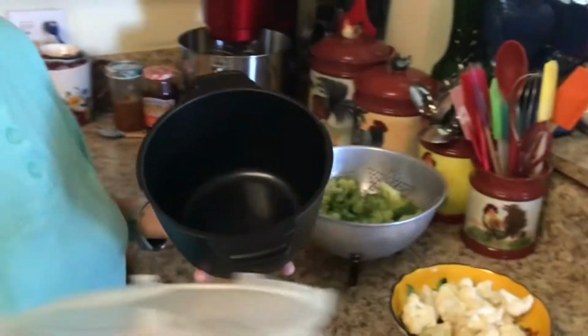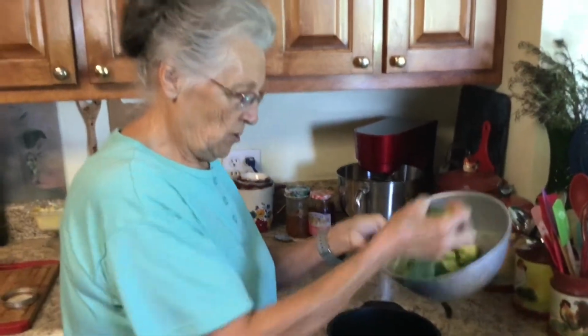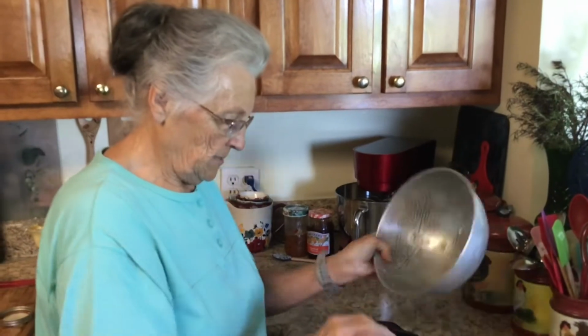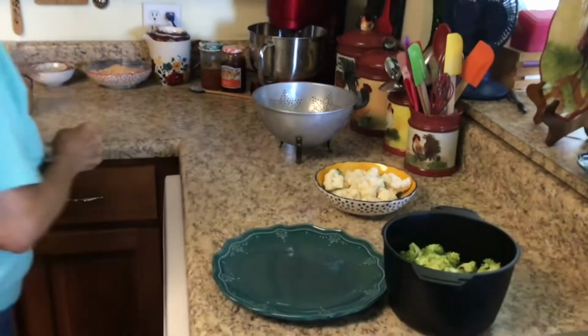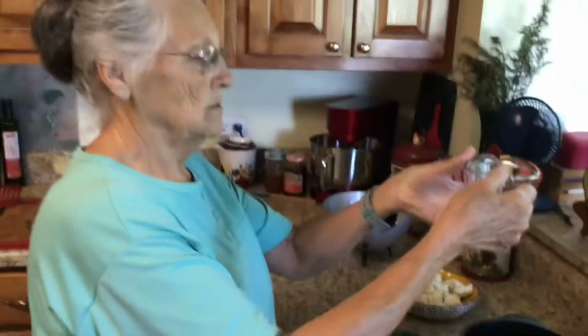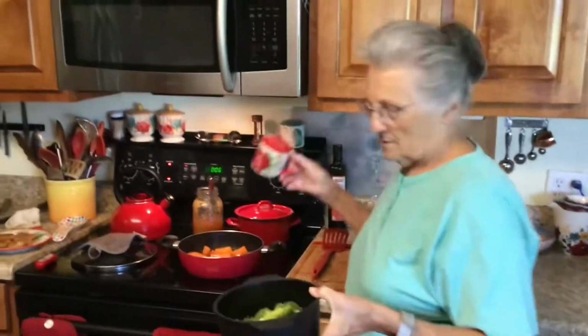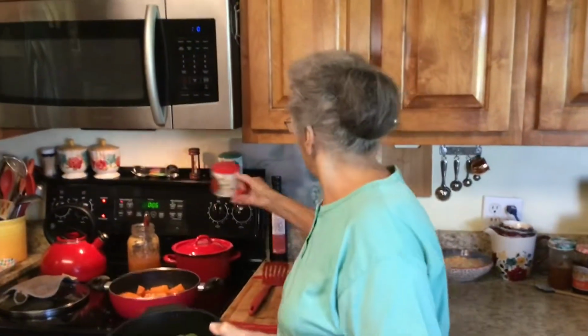Now, I'm fixing to show you this peppered chef. I love it, love it. I was out at my grandson's in Boston at Kerr's house, and he had one of these, and it's wonderful. This is broccoli. I've already washed my broccoli. So I'm going to measure it for y'all. I think I put like 1/4 cup of water. That's 1/4 cup in the steamer, because you don't need much water at all. And I'm going to put salt and pepper.